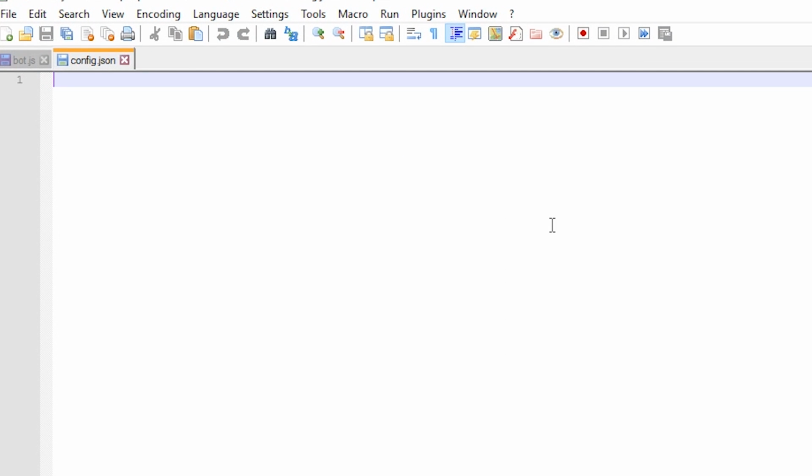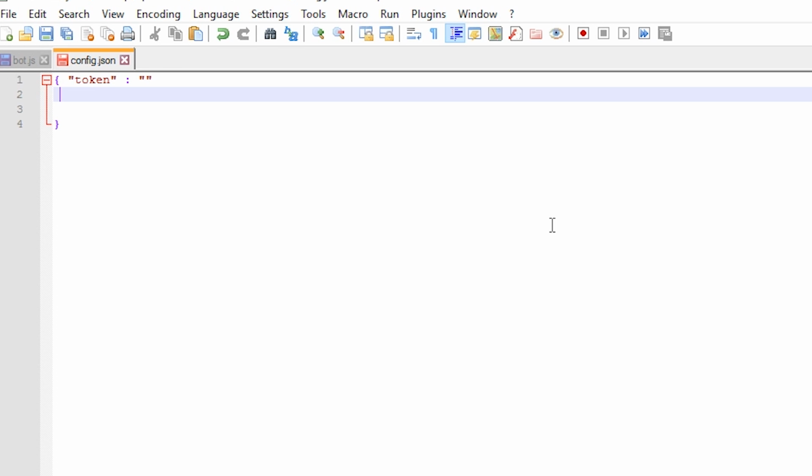Now what we're going to do in here is simply put a bracket, and I'm going to put token, colon, and then the bot's token, and then we're also going to do prefix, colon, and then what we want the prefix to be.